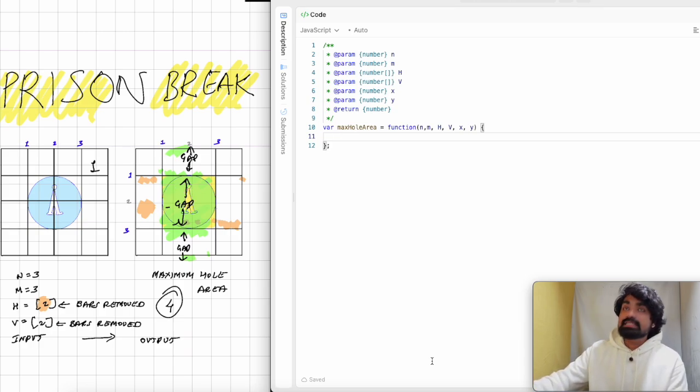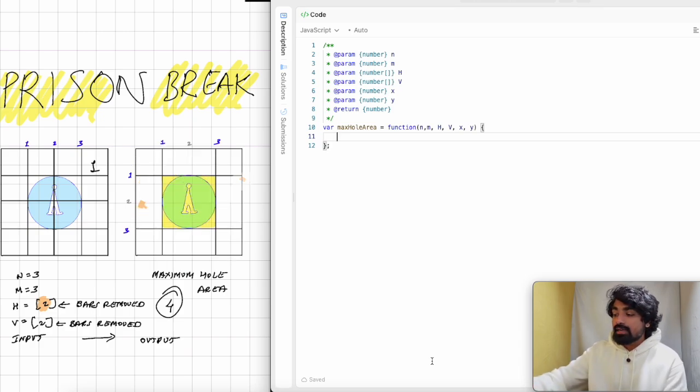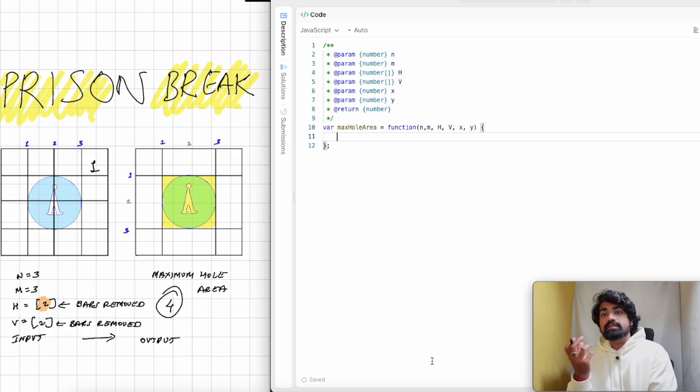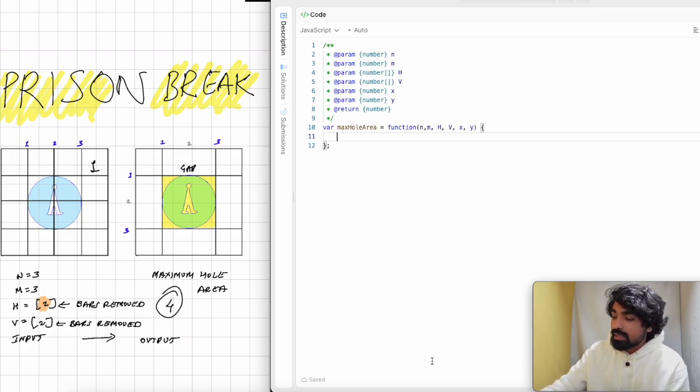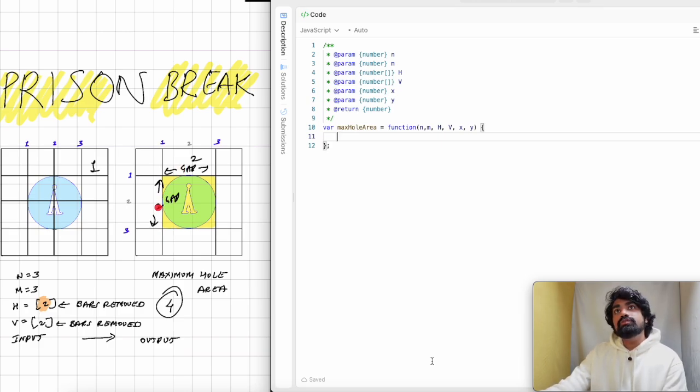Now, after having said that, what is the first thing that comes to our mind? We said that horizontally we picked up the highest gap, and vertically also we picked up the highest gap. And what did we do with this gap? We took a gap here which was 2, and we took a gap here which was also 2. And if we just multiply these, 2 into 2, this gives us 4, which is the whole area that we are looking for.